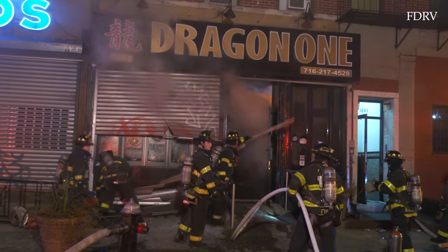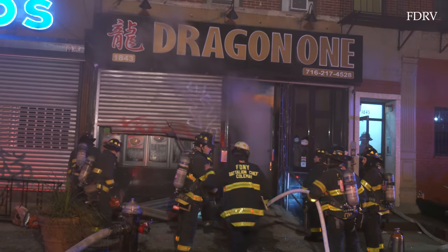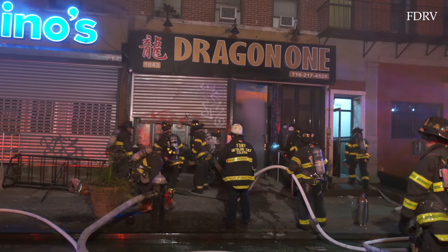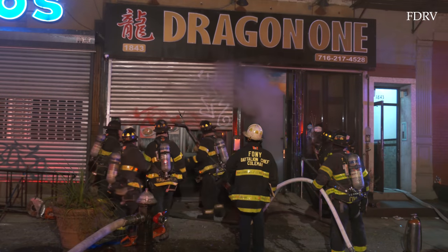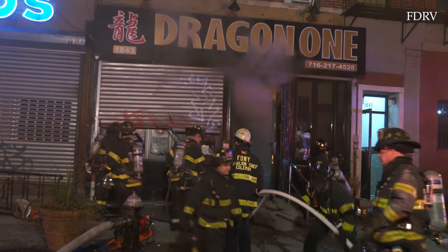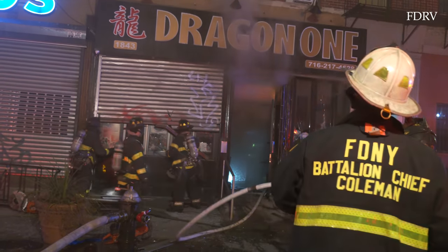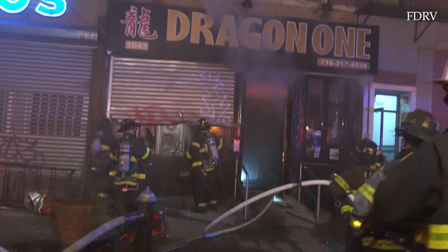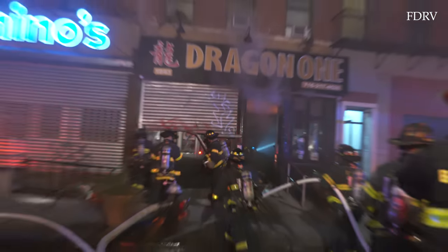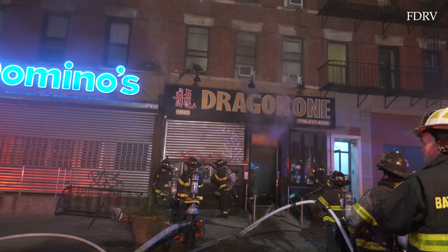Copy the roof. Engine 2-2 to the bottom of the wall. Engine 2-2 to the tower 1-0. Hold out, guys. We're still holding on fire back here in the rear of the store. The drinks are running parallel to the front of the building, and it looks like it should be extending across to the Dominos. 1-0, dead floor.